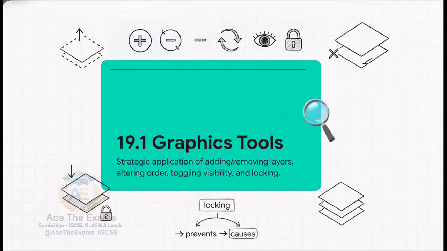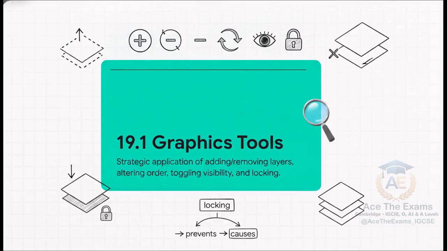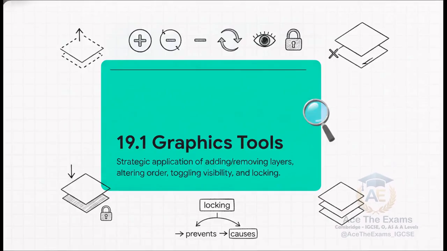And to get that precision, top students structure their answers using the PEEL framework. That's point, evidence, explanation, and link. You make your point about the tool, you provide evidence from a specific graphic in the exam, you explain the technical impact, and you link it back to the overall goal of the task. If Alex had used PEEL, they wouldn't just be stating facts in a void. If Sam had decoded the command words before rushing in, they'd know exactly how deep that explanation needed to go.